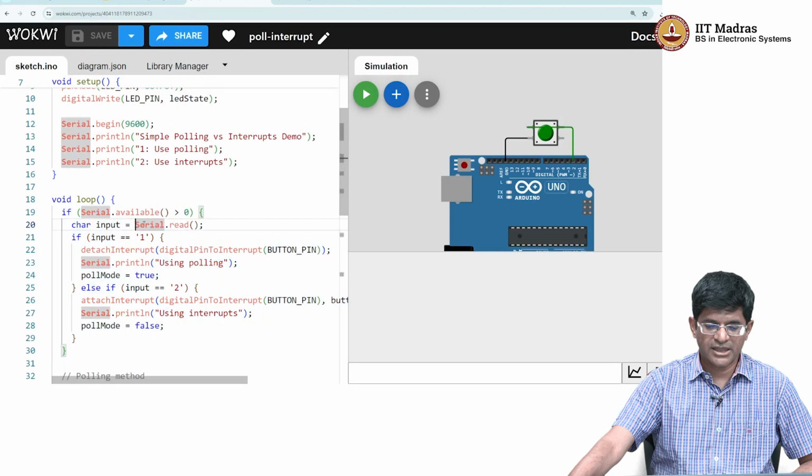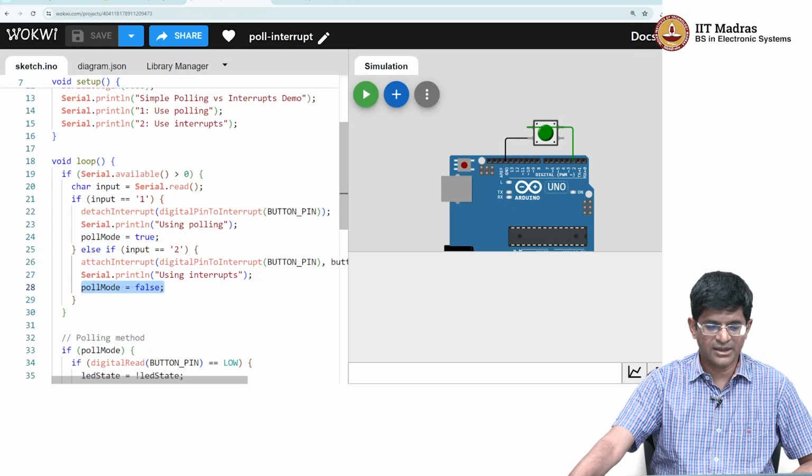And if the input is present, it reads from it. If that input was equal to 1, it detaches the interrupt from the pin. On the other hand, if the input was equal to 2, it attaches the interrupt and sets poll mode equal to false.